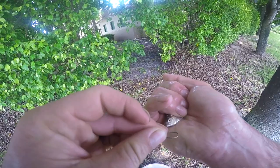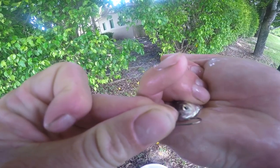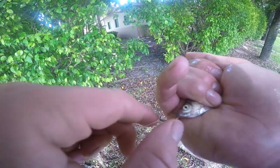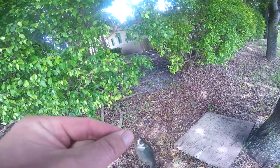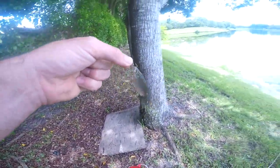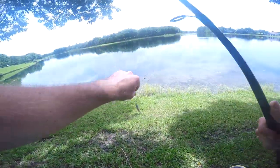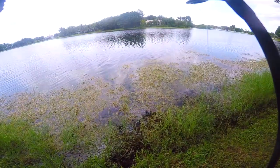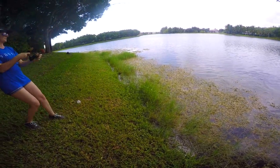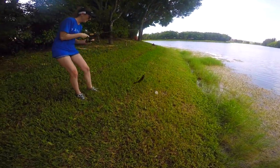Shiner head right here, and you put the hook through the bottom of his lip and up through the top like that, and that right there is how you hook a shiner. See what he can do. She caught one again. Guys, I give her my pole so that she can catch one, and she catches one.